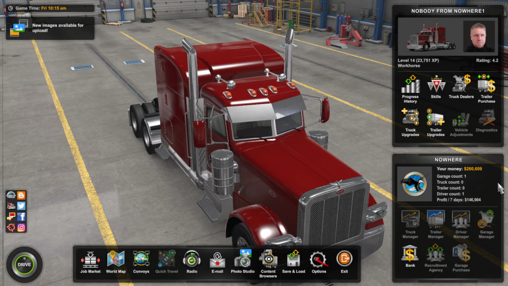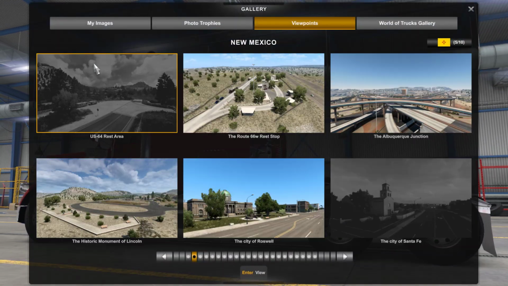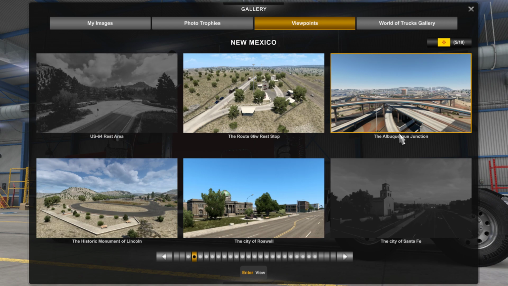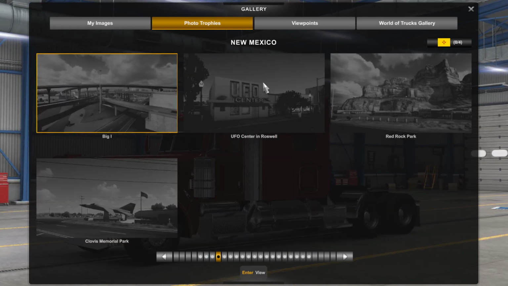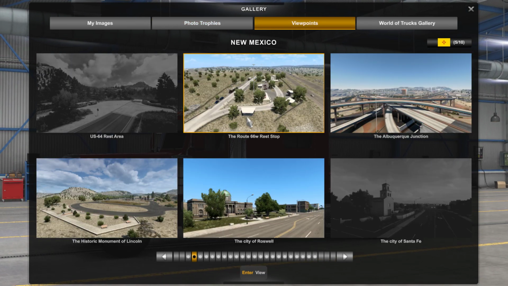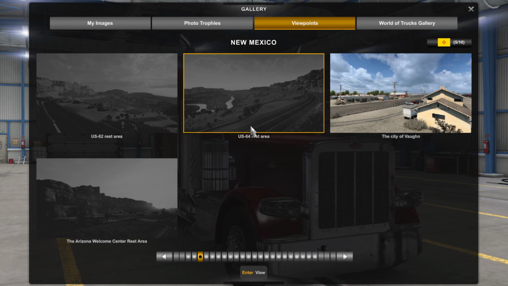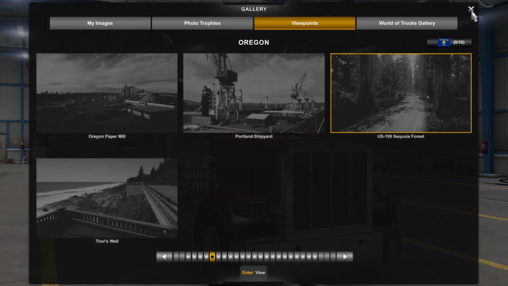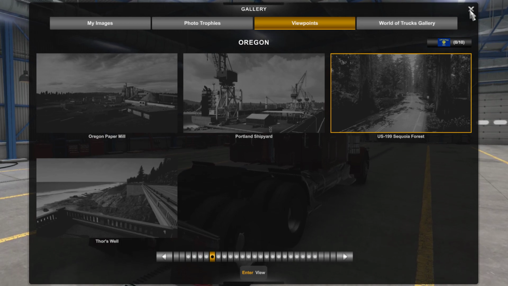$260,000 in the bank. That means we're going shopping. Oh, we got the junction. Viewpoints, but not the photo. Here's the photo. Yeah, we didn't get the photo. Get the video, not the photo. I didn't know we had to go into the rest areas, but now that I know that, we can get some pictures done. Ooh, that's a nice one right there. The Sequoia Forest. Definitely gotta get up there. Gotta get back to Oregon.